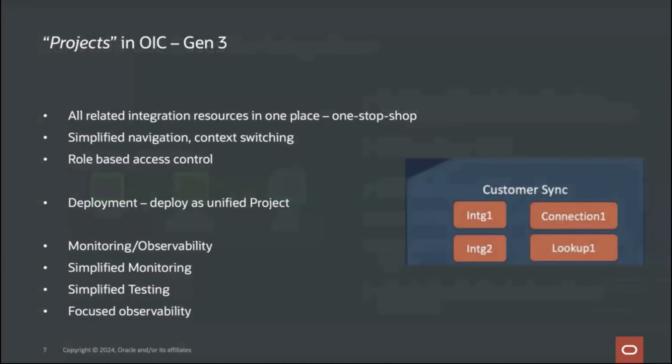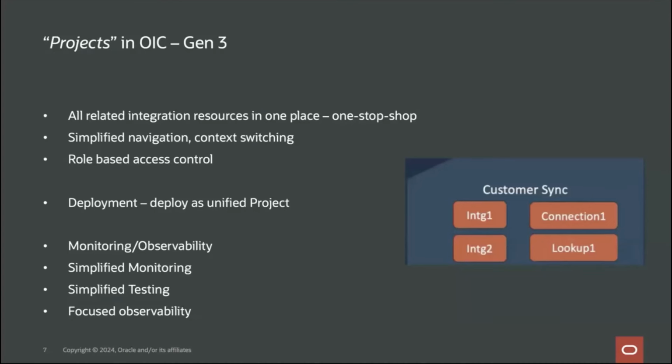Little preface before we go into these new features in 24.06. A lot of it will be in the context of projects in OIC Gen 3. So wanted to align first on what projects are. You may have experience working with them, you may be already using them, or you may be completely new to projects. But when OIC was upgraded in Gen 3, one of the big ticket items that was added from Gen 2 was these projects. Now, what are projects?